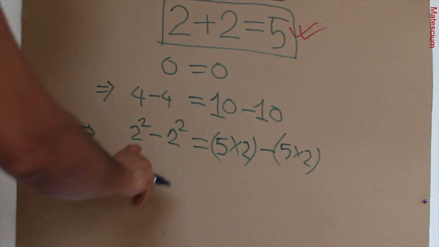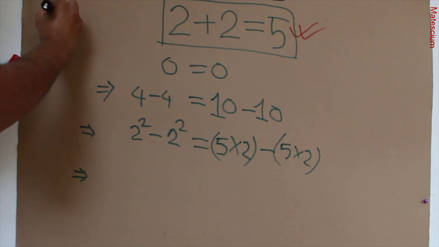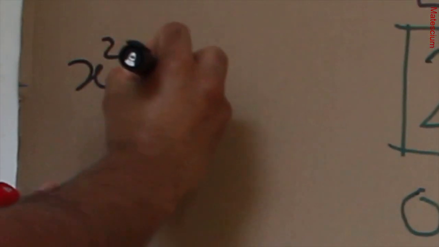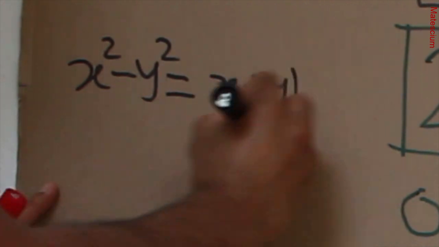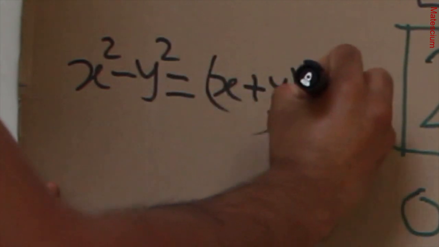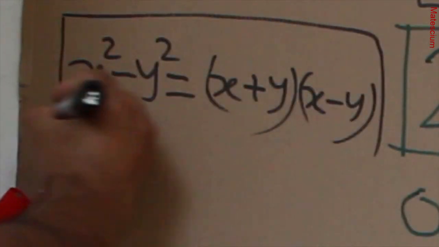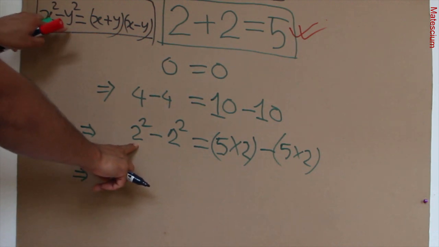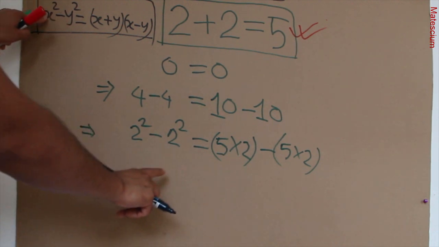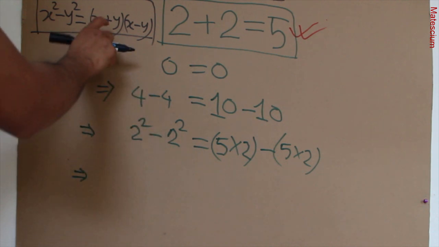The next step is a simple formula, x squared minus y squared. We know this formula from our childhood. x squared minus y squared is equal to x plus y times x minus y. This formula can be applied here. Imagine these 2 as x and that 2 as y. So I am going to apply this formula exactly here.